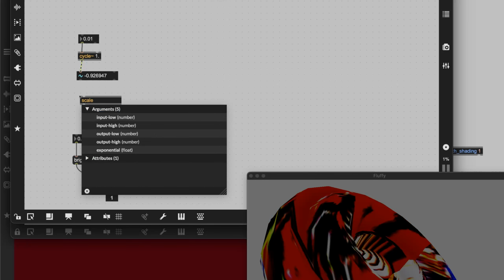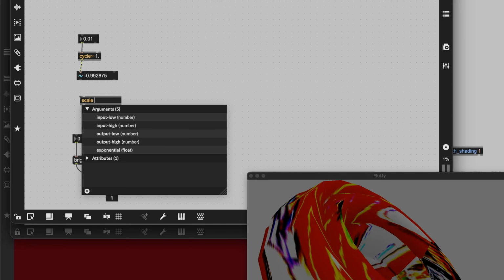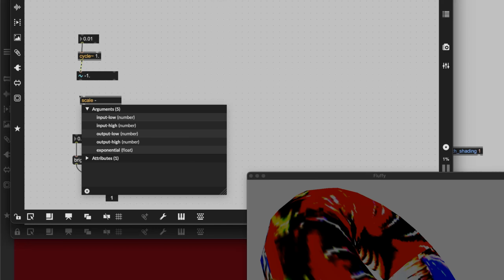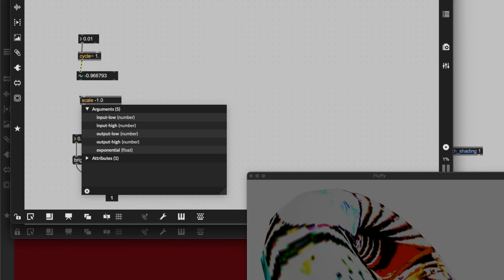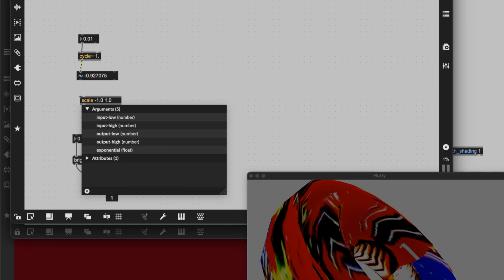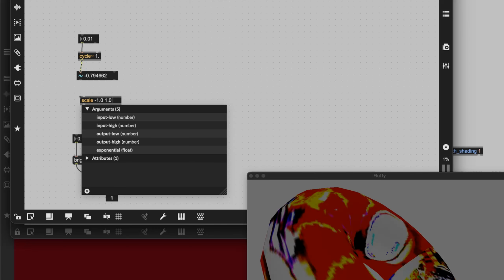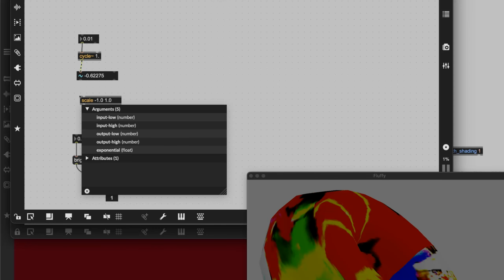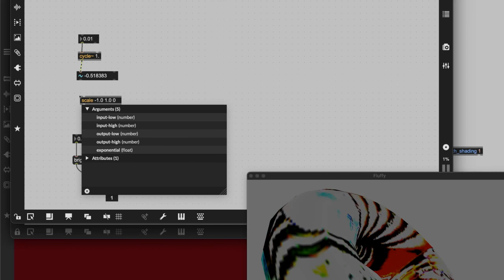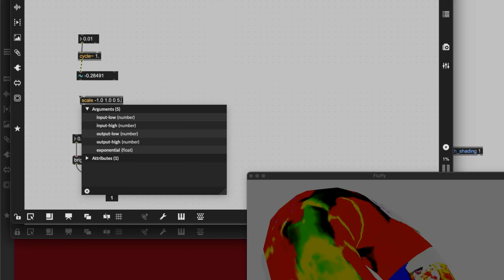So let's just say scale, and then the low number coming in is going to be -1.0, and the high number coming in is going to be 1.0, and then the low number we want to send out for brightness is, let's just say, going to be 0, and the high number is going to be 5.0.